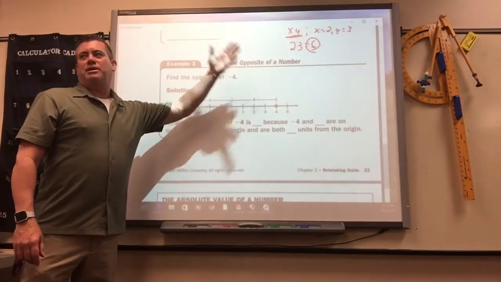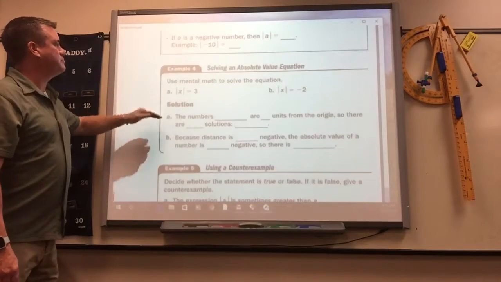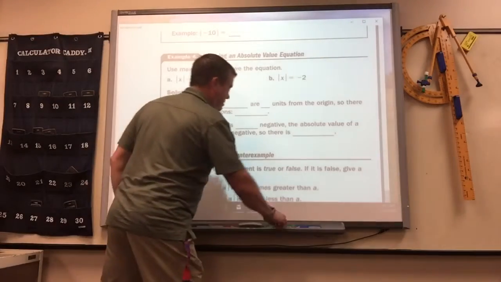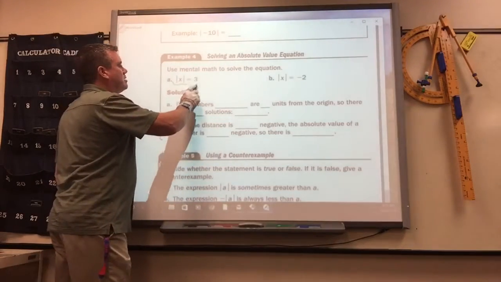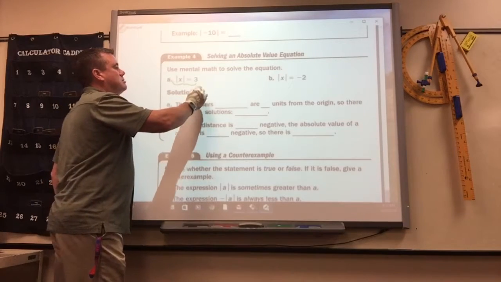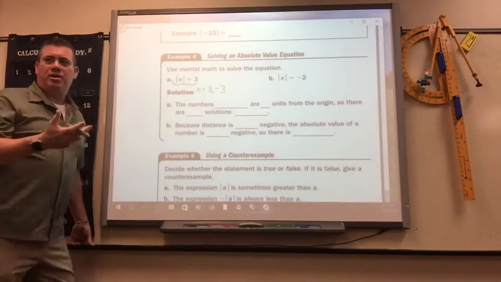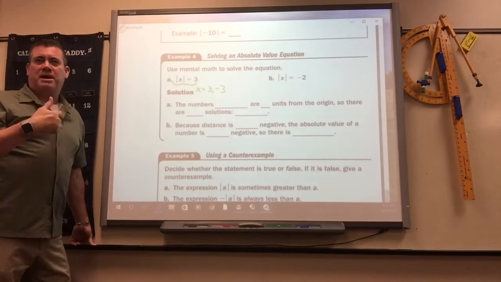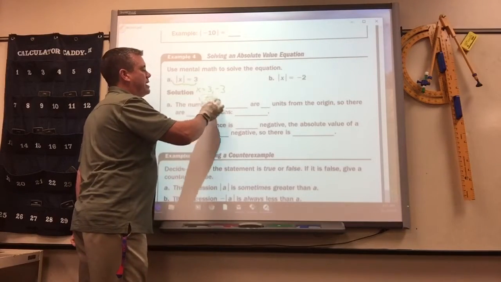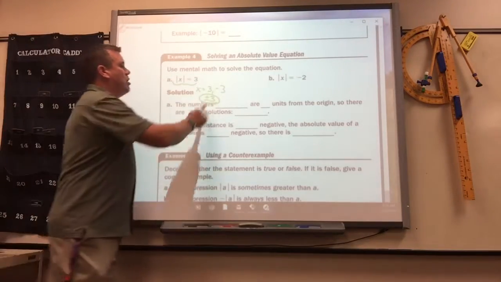Opposite of -4 is +4. Okay, so then the absolute value, again, in this one, what could you put in for that x to make this true? 3 and -3. Now, throughout the year, if you ever have an answer that is both positive and negative, you can write it twice like this, or the shortcut is just to write it like that. That means it can be a +3 or a -3. Either way you want to write it is fine.